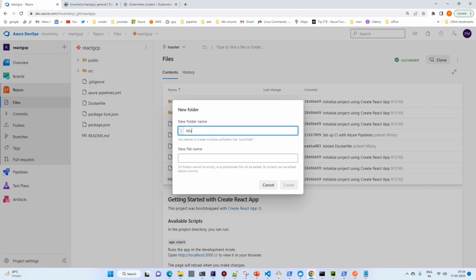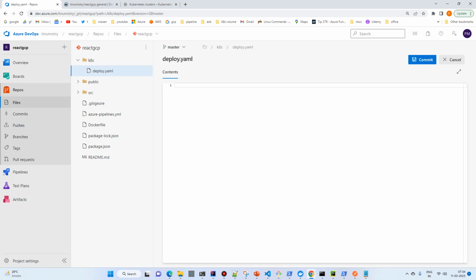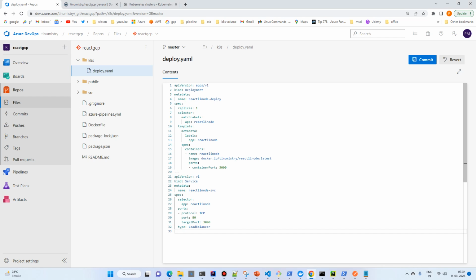So K8s, and I'll just give the name deployment.yaml. Okay, so deployment.yaml contains this kind of code. I will just change it to React GCP. I'll just paste it everywhere.